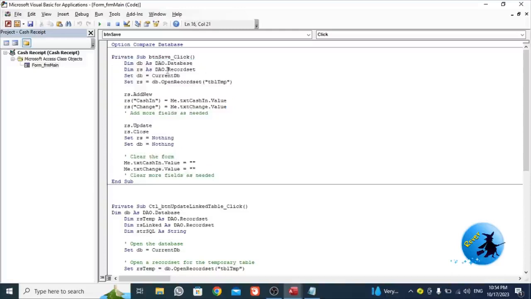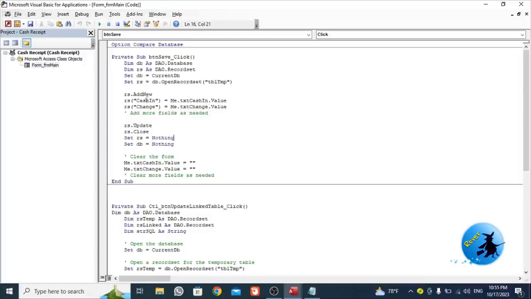So here I have dimmed these variables, and this is the name of my temporary table, tbl temp, and these are the links to unbound text boxes. Table columns feed through these unbound text boxes.